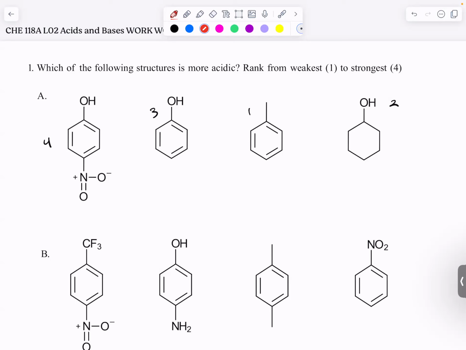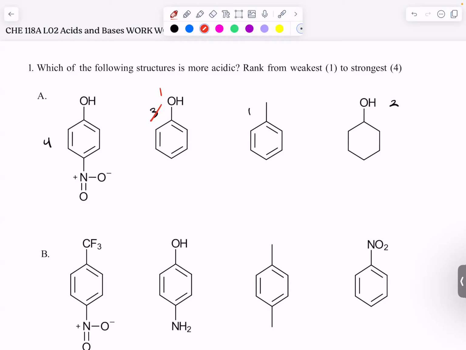Good. Very good. Okay. Then my argument for 3, I think I need to flip this around, because I think 3 is actually going to be 1. Because wouldn't that be the best base out of all of them, given the two lone pairs in the oxygen and then the three double bonds? Okay. So change that one from 3 to 1. Yes.